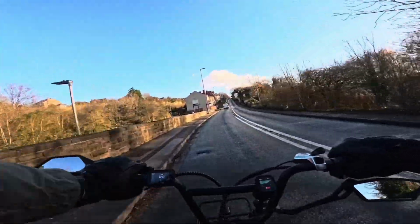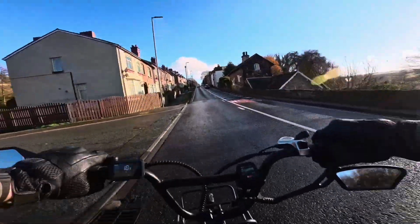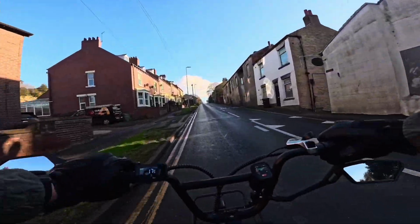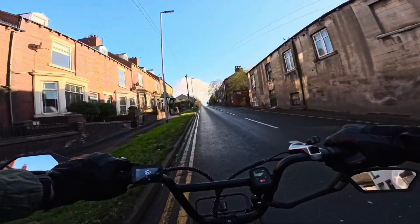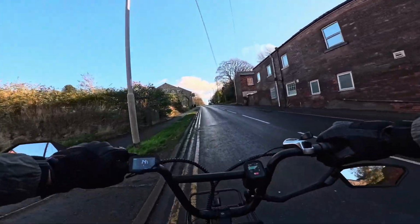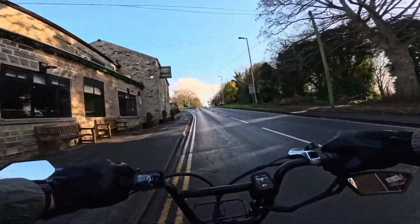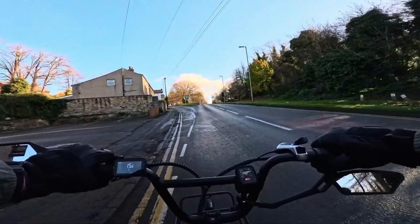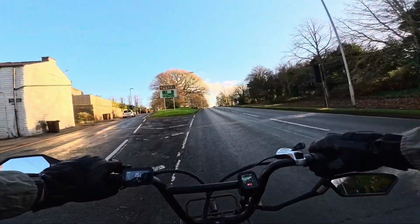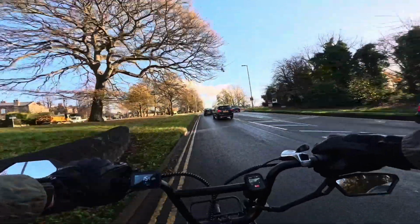And I can feel the bike holding back, but let's hit this boost button, see what happens. And there we go. 18, 19 mile an hour. And I'm having absolutely no problems getting up this hill, as you'd hope. And getting up to this point here at nearly 16 mile an hour is faster than most of the bikes that I can get up here. So it's made it up there fine.